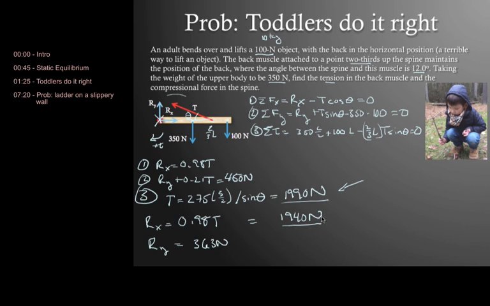So this right here would be like having 100 kilograms, basically, on your shoulders. So this is really why bending over by the hip and just keeping your upper body horizontal is a really bad idea, because this is a huge amount of weight right here.